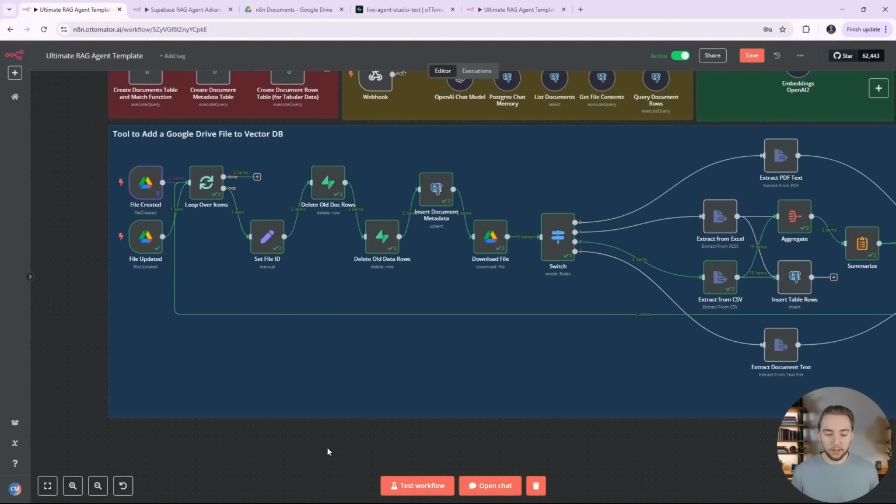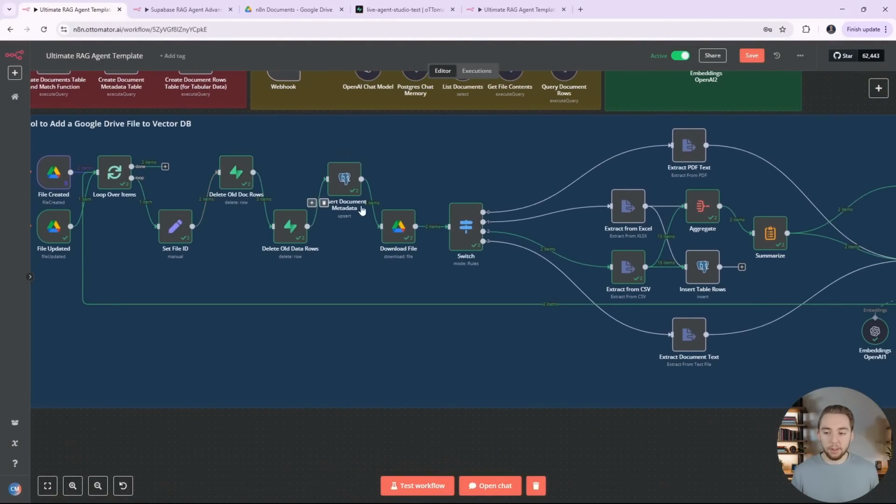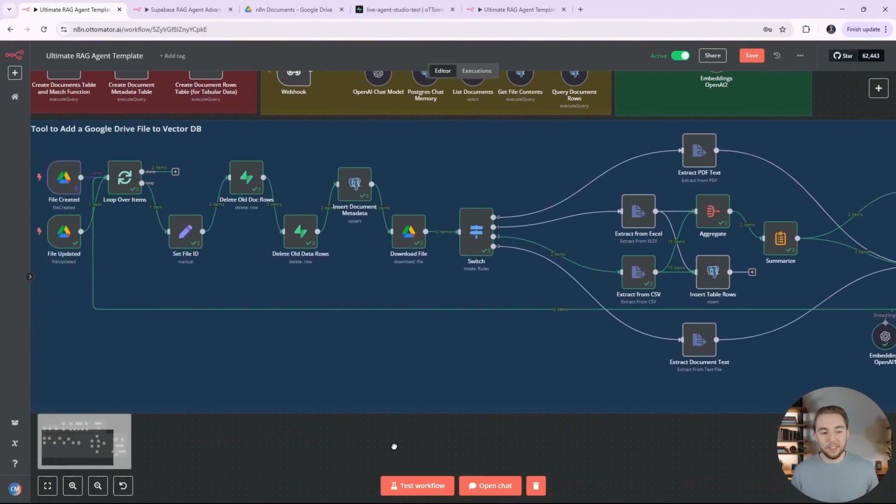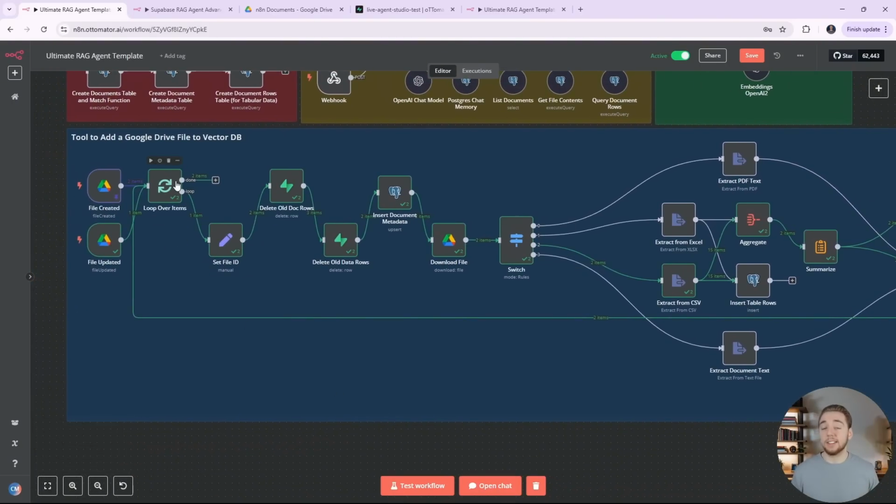And so what it'll do here is send one file through this entire flow, just like we saw before, but then it'll loop all the way back and do the same thing for the next file and the next file until it gets through everything that the trigger gave into the loop. So I hope that makes sense. Definitely wanted to improve that for you all. And so now we're zooming in on just a single file level. The rest of this happens for just one file at a time.